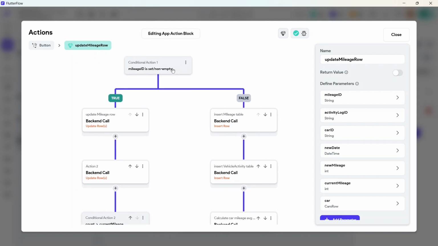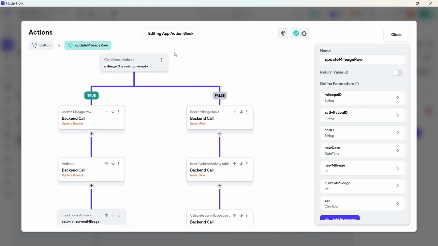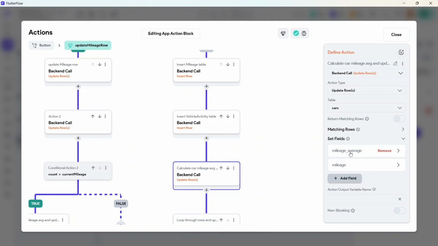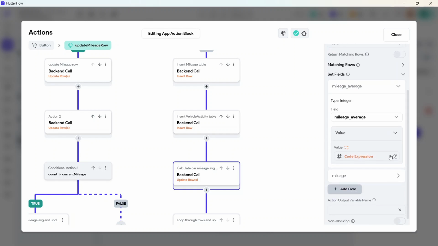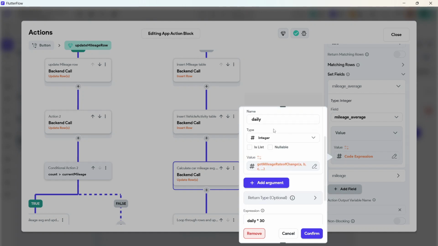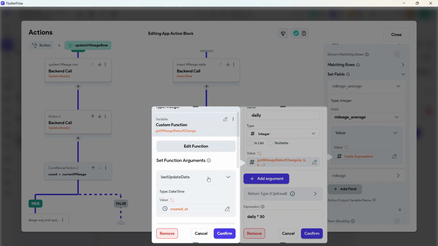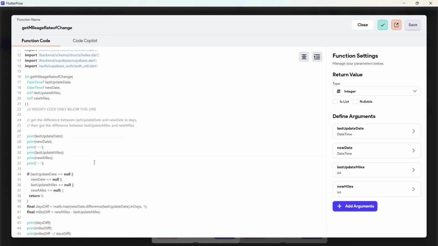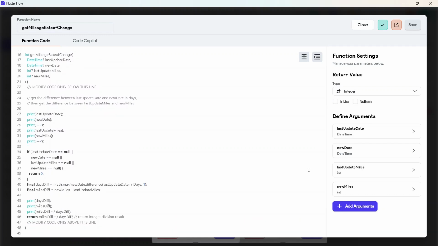And this block is doing double duty of seeing if it's updating a row, which is what is on the left here, or if it's creating a new row, which is on the right. And down here, we are updating the mileage average column on the car. And what we're updating that with comes from this custom function. It's called get mileage rate of change, and it's taking the date of the mileage entry that you're adding and the miles of the mileage entry you're adding.